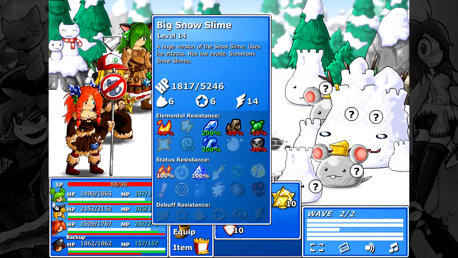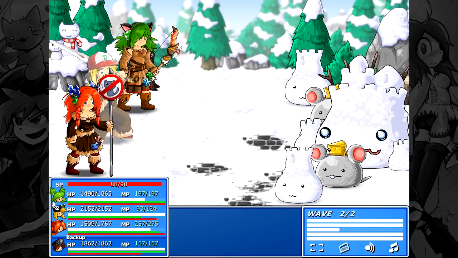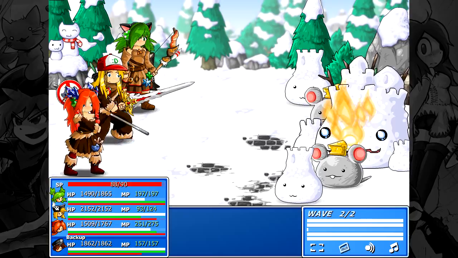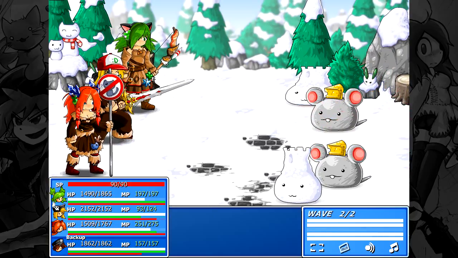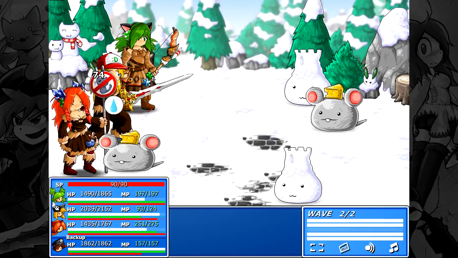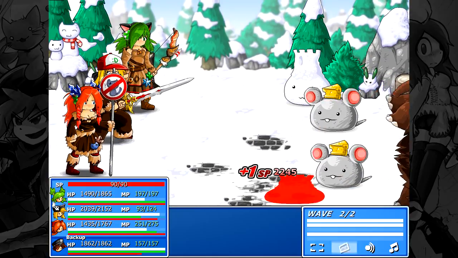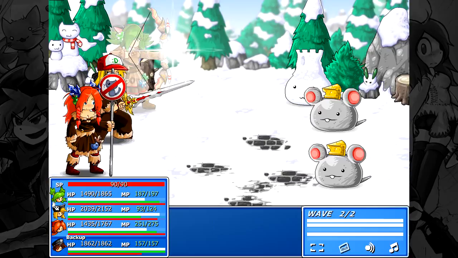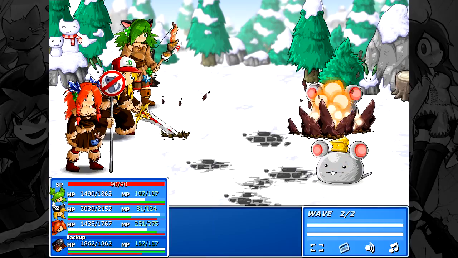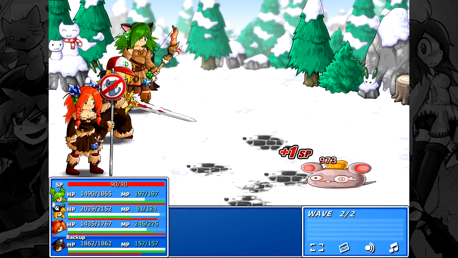Big snow slime. A huge version of the snow slime that uses ice attacks, has low EV, and summons snow slimes. That's why I want to kill them, because I could kill one by one, but with one attack he can summon a lot of the versions. So that's why I decided to kill them first. It's not a big deal, but at least we kill them very quickly, and don't spend too much time with it.